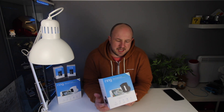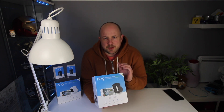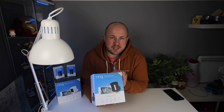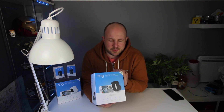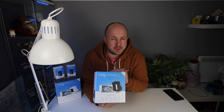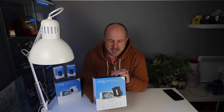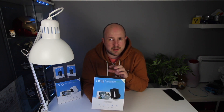As we go through the unboxing I'll explain a couple of the features and differences. Even though the Ring Spotlight wired and battery look similar, they are actually different in terms of size and functionality. Some of the commonalities are a 140-degree field of view, which is one of the reasons I really wanted it at the front of the house — so you can get a bit of the driveway and the front garden area as well.